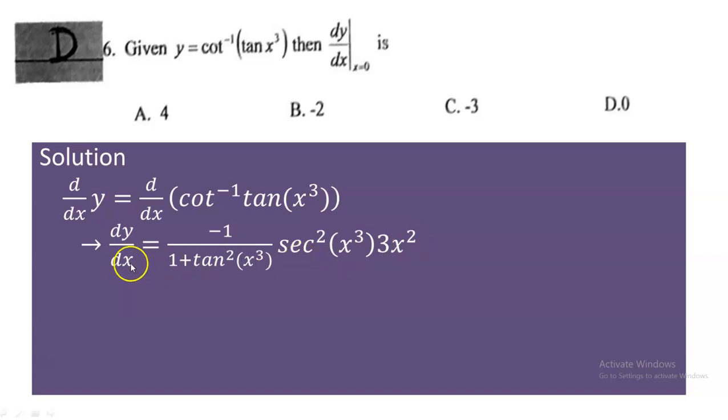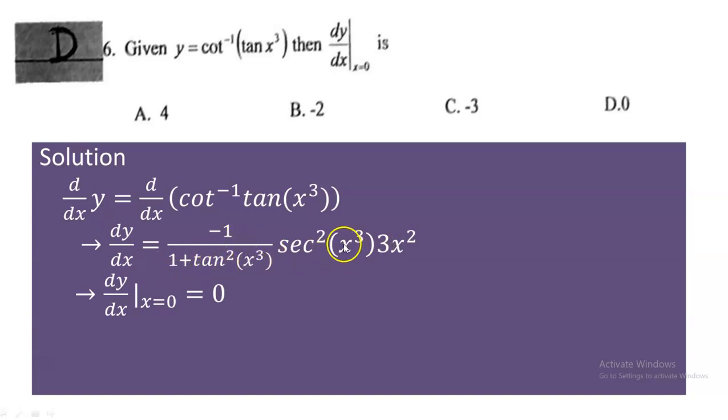So in general, the derivative of y with respect to x makes this. No need of now simplifying this, because you are not supposed to find the derivative of y with respect to x directly. Rather, you are asked to find the derivative of y with respect to x at x equals 0. So what you need to do is substitute 0 in place of x. As you are substituting 0 in place of x, look here, this is tan squared 0, this is 0, but 0 plus 1 makes 1.